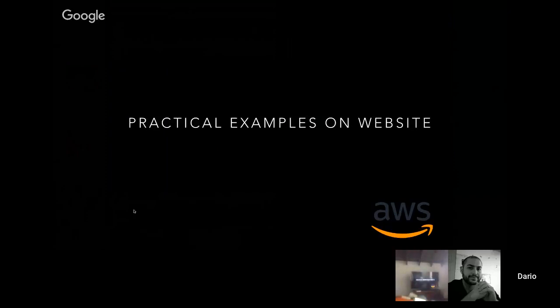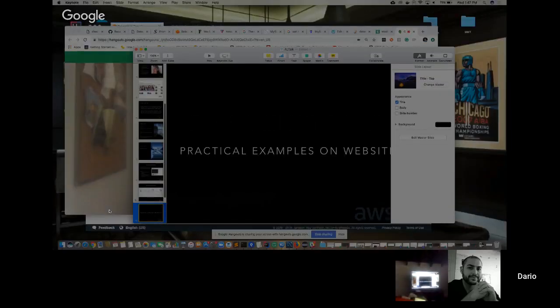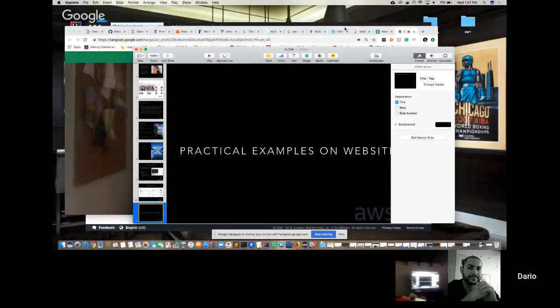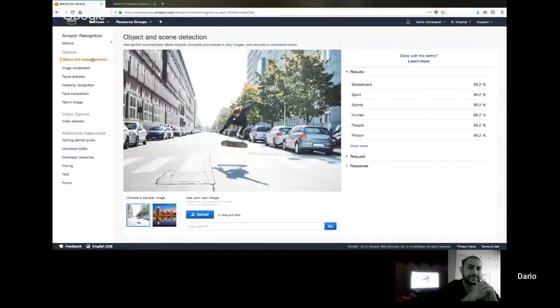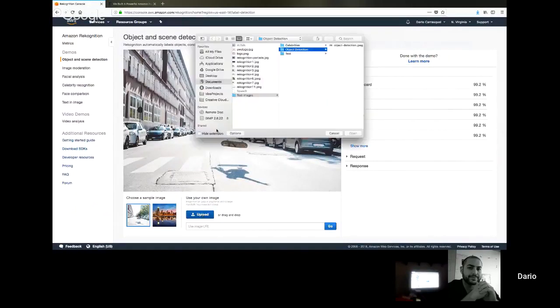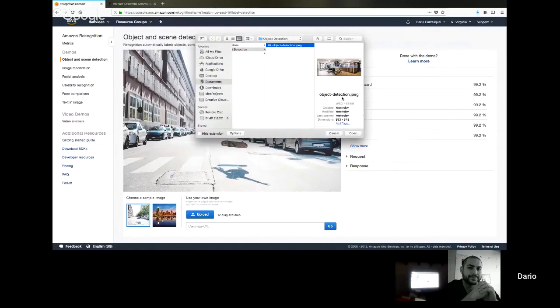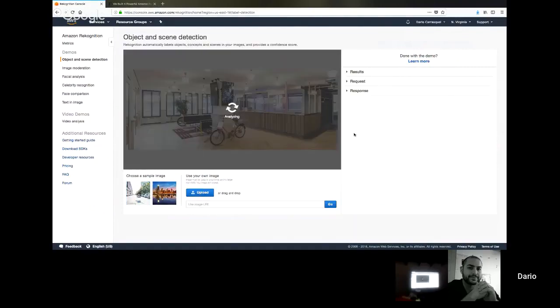Okay, so now let's run some practical examples on the website. Let's try and upload a different image than the ones that are on the website. I'm going to upload an image of a Google Office.